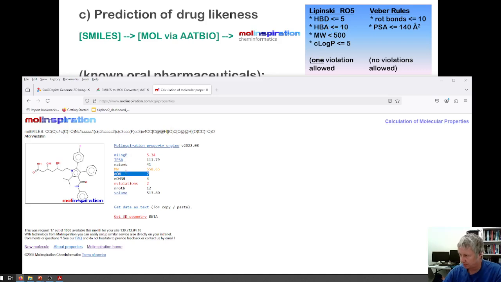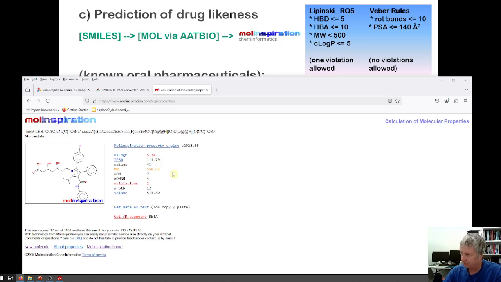Molecular weight is actually high, so that's a violation of the Lipinski rules. C log P is actually also high. So we have 2 violations of Lipinski, the log P and the molecular weight. So that would probably explain somewhat the poor oral availability.